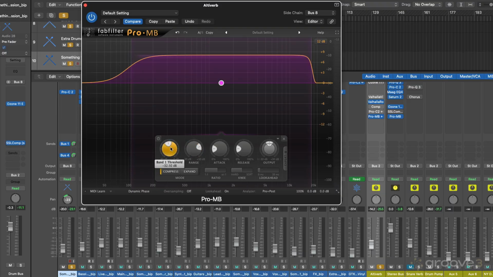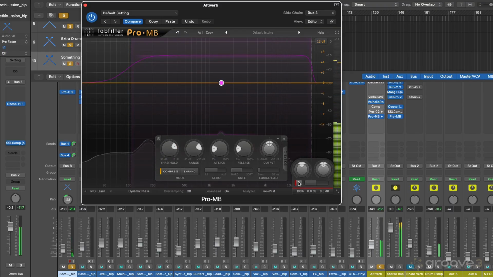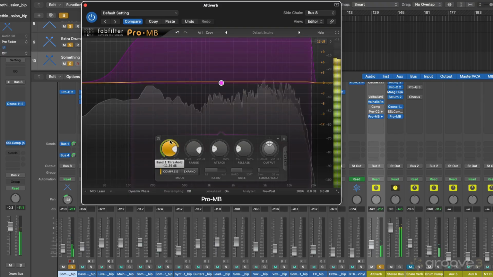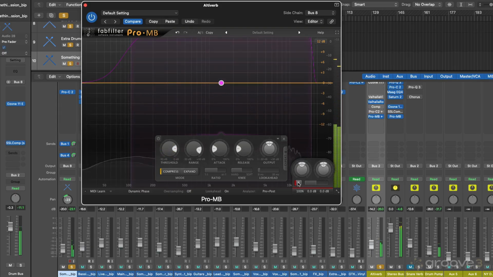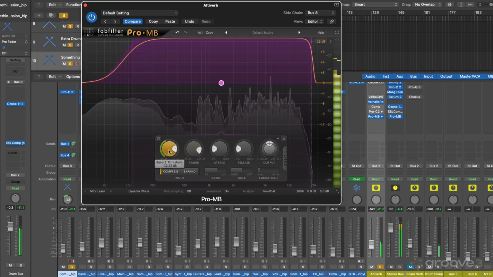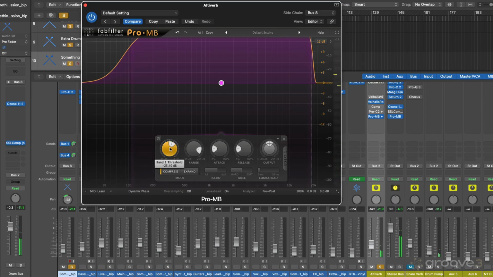And now the threshold is going to determine, are we bringing up the very quiet parts, or are we starting to bring up basically everything? And this is just working on the reverb, remember, so this could be quite an interesting effect. Let's try it out. Listen to all that detail being brought up. So if we go low with the threshold, we're just bringing up the very quiet parts.